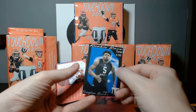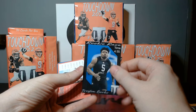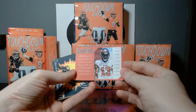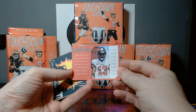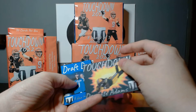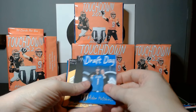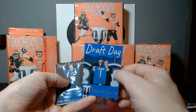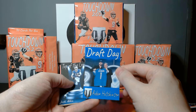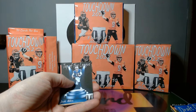Rookie race — I really like seeing the rookie speed times on these guys because everyone cares about people's 40 speed, everyone always wants to know how fast people are, and this is right on the card. Record books — Mike Evans sets the record for the most consecutive seasons with over a thousand yards to start a career, eight seasons. That is an impressive record. Touchdown Davante Adams — those are more action shots. Draft day Aidan Hutchinson, he was number two overall.